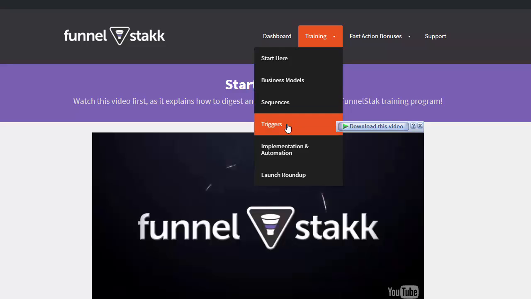And triggers then are the various elements, and I'll show you a couple of examples in a second, within those sequences. So a trigger might be a webinar, or a core offer, or a tripwire offer, or a free report. All of these things are things people can request, for example, or buy. And basically in triggers, Mark explains in more detail what is important when you create these things. So when you create a core offer and its sales letter, what are the core elements that need to be in there so it makes sense within this sequence, and then of course within that business model. Now the business models, I'll show you in a second. Actually, let's do that right now.